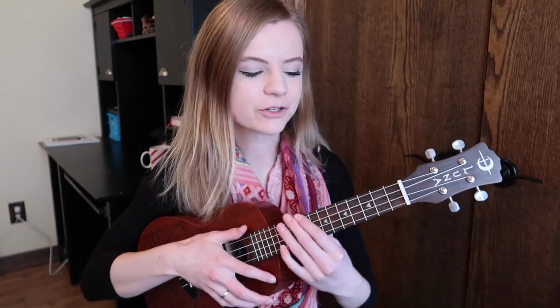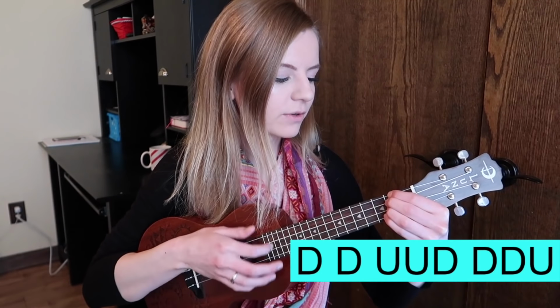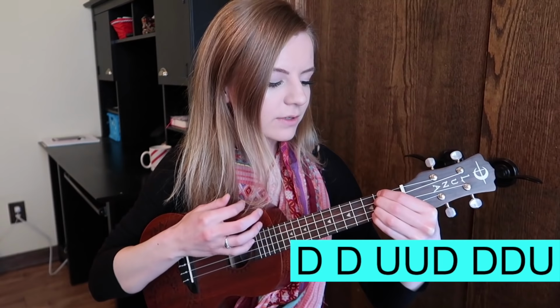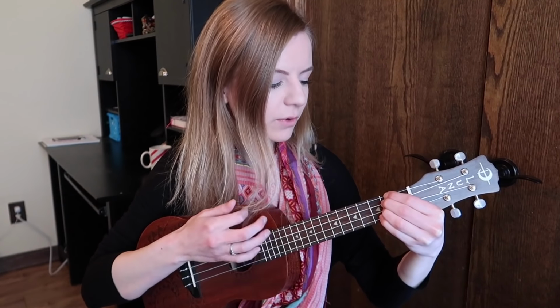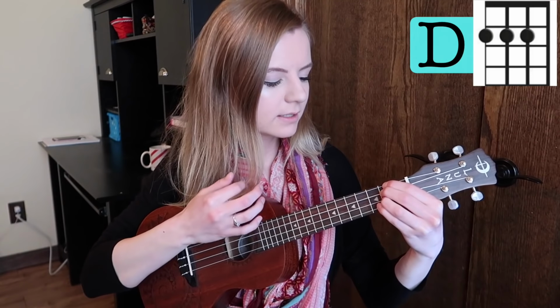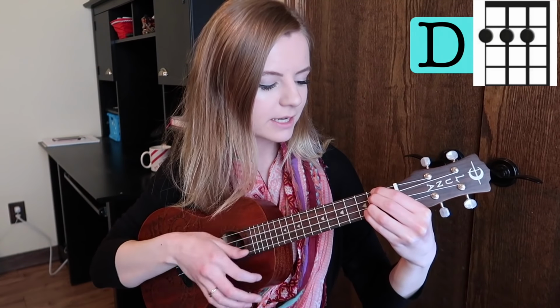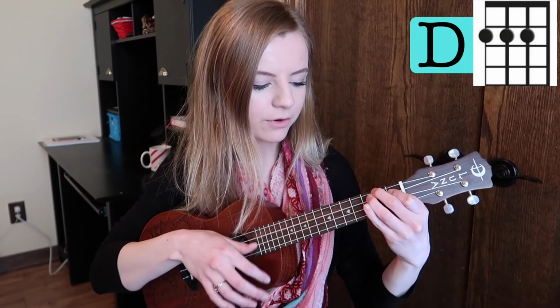After you go through G minor, F, C 4 times, you're gonna go to that D chord, and I also do the strumming pattern of down, down, up, up, down, down, down, up, one time, and then right before I go into the chorus, I do some down strums to kind of build the song up. So it'll be down, down, up, up, down, down, down, up, down, down, down, down, and then you'll go to the A chord for the chorus.